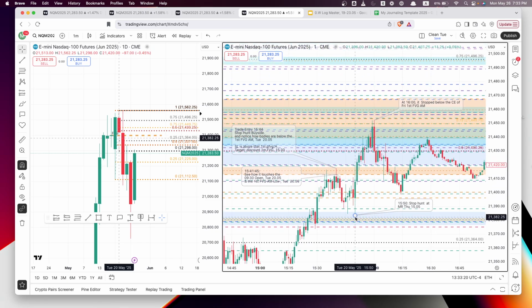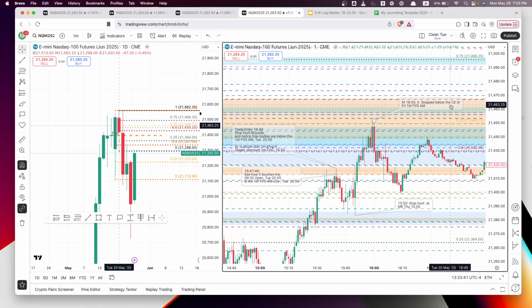This is the other macro. So 1530 to, we have a reversal macro most of the times. And then 1550 also to 4 p.m. there's another move here. Yeah, but this was the move that I was interested in.